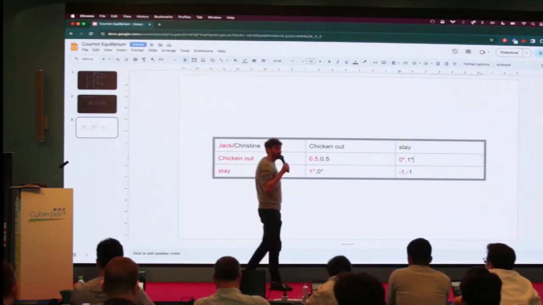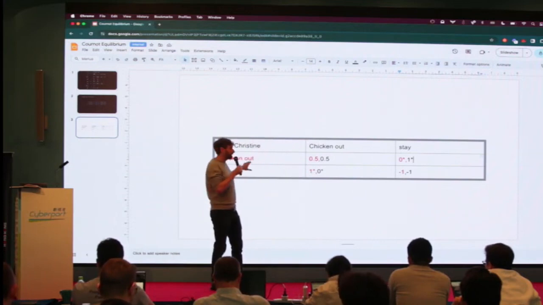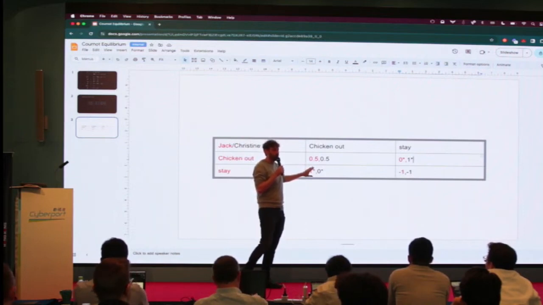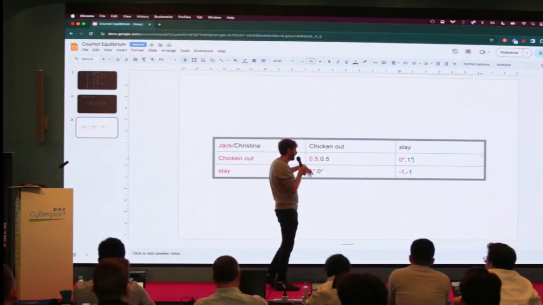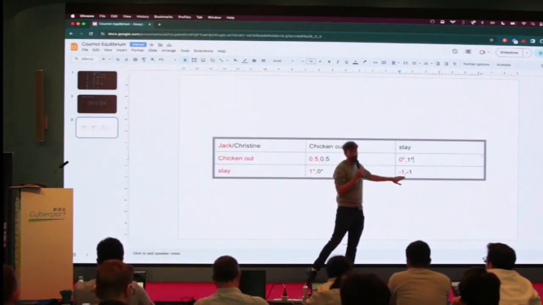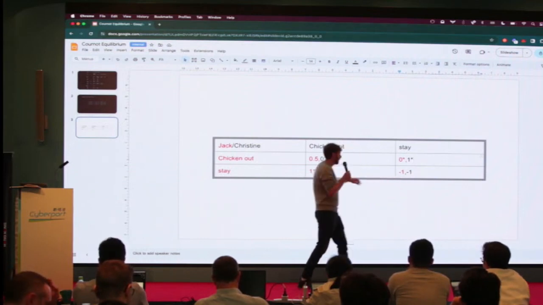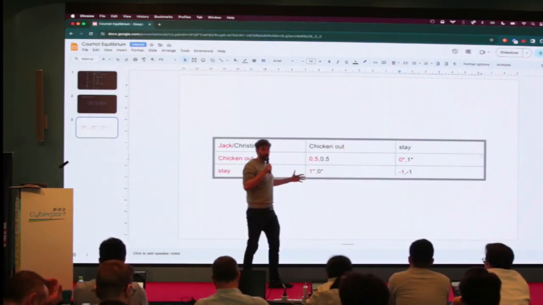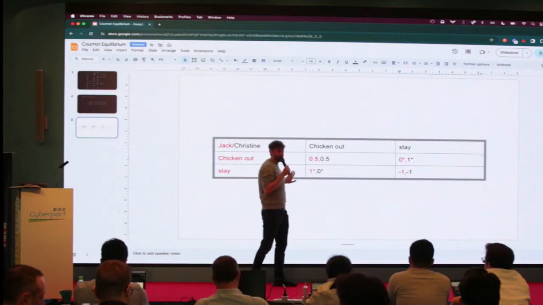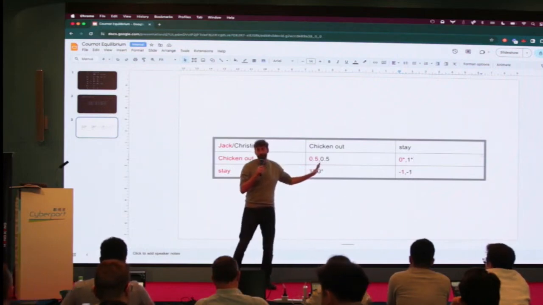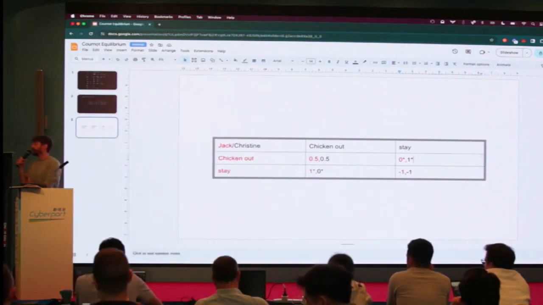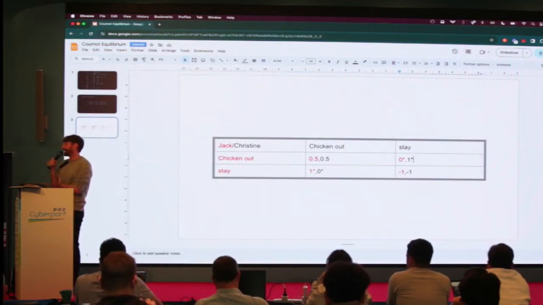Like the assumption is that you don't want to be a chicken, right? Maybe in your world it's different, but let's say chickening out is not as bad as dying, but in front of all your friends you appear to be a chicken, so you don't want that. So this payout is better than being dead. But it's still not as good as if you appear to be the strong person that didn't chicken out. So if you stay and the other one chickens out, that is the best outcome for you, right? That is just the interpretation of the game.